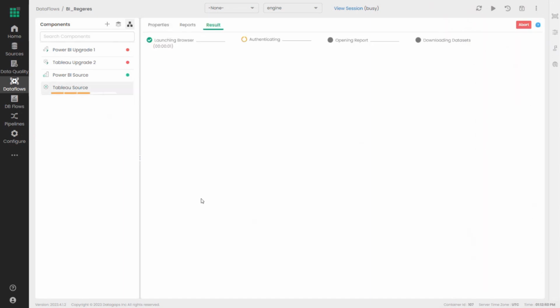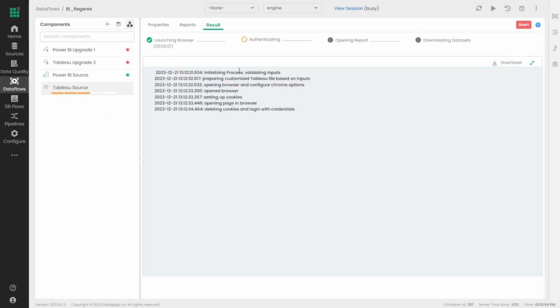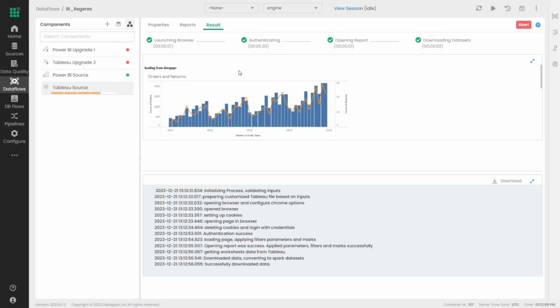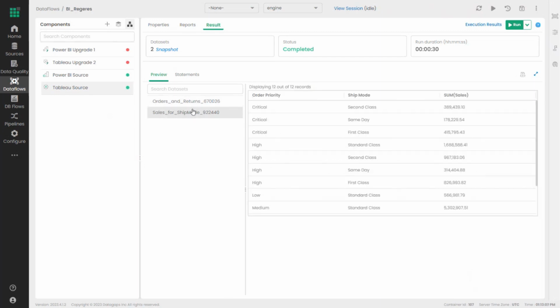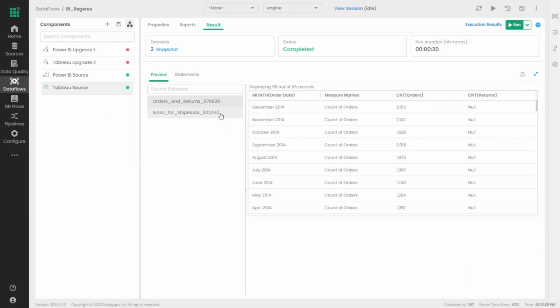Once again, if I go into the application, you can actually see what it is trying to do. It's trying to launch a Chromium browser and authenticate itself. Once the authentication process is done, it opens the report and downloads the datasets by directly connecting to the Tableau API system. And here we see the corresponding datasets are present. Once again, we do not connect to the source. We connect to the Tableau engine itself, ask it to generate these datasets after the application of specific reports, filters, parameters, slices, and other aspects, and then pull the corresponding datasets using APIs.